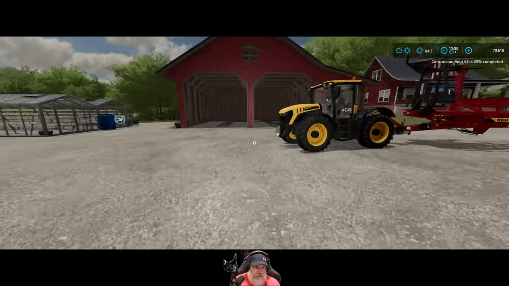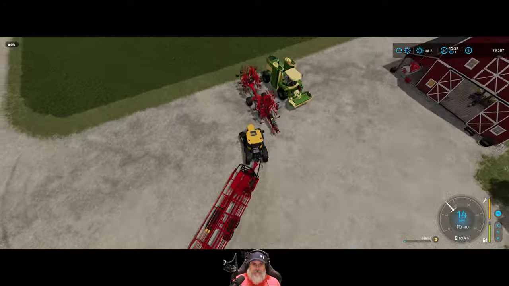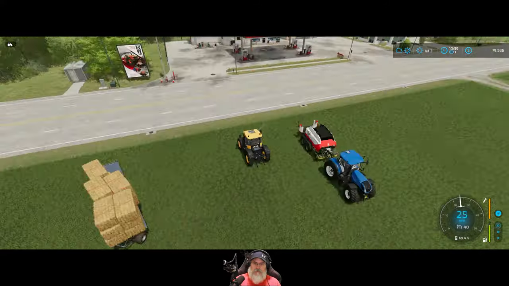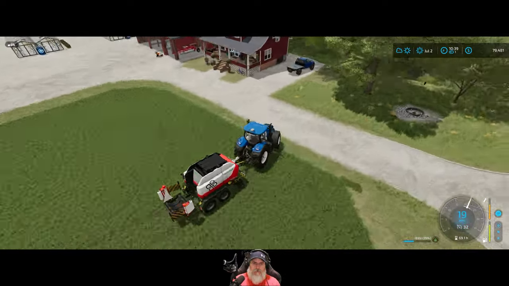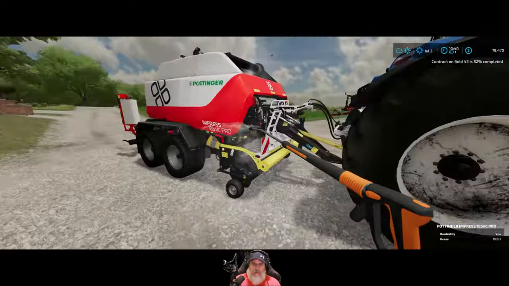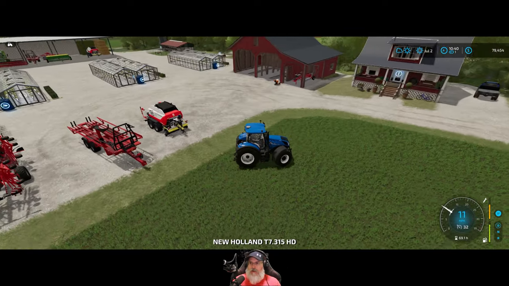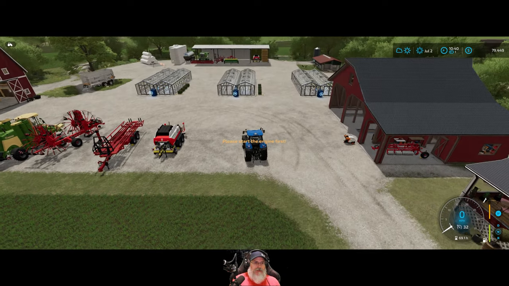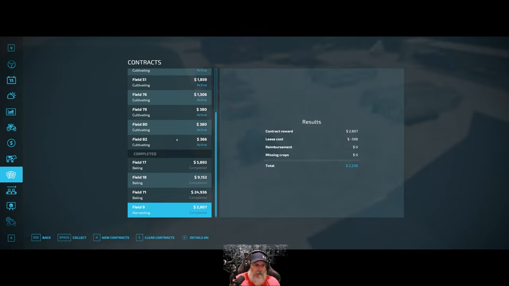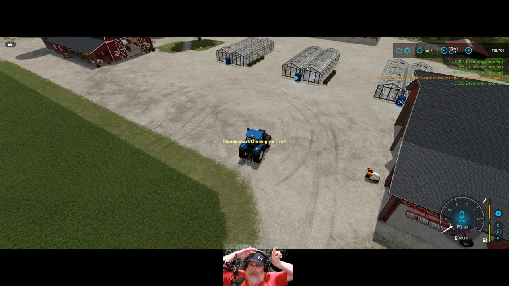Okay, back to washing. Okay, I think we're good to turn in the contracts. We got everything fueled up and washed that needed it, so let's turn them in. All right, that puts us up to $119,701.